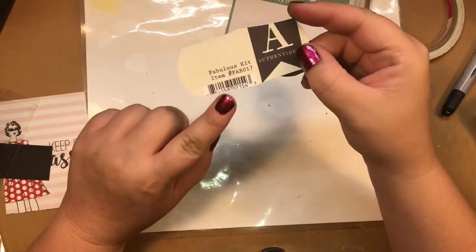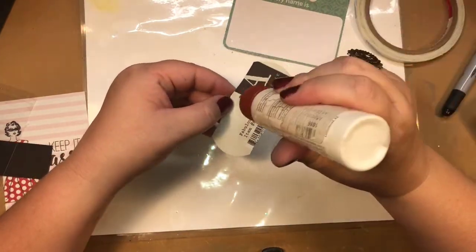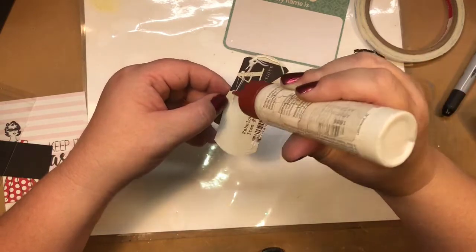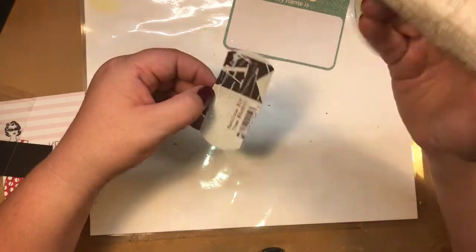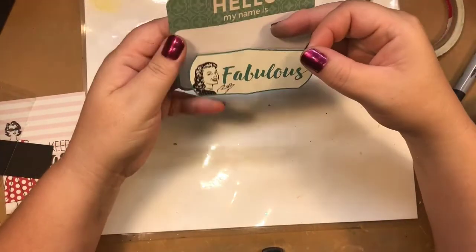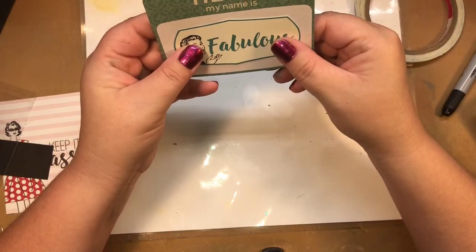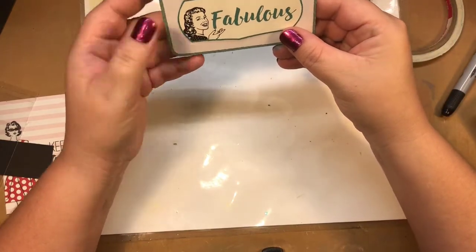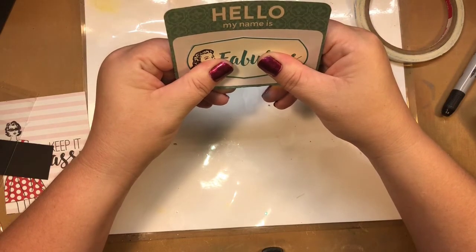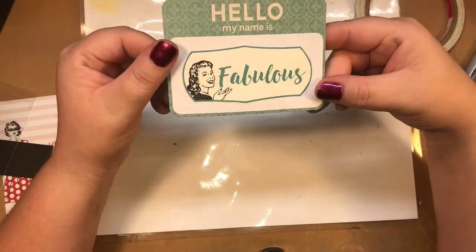And onto the second card, I'll use that "Hello, my name is," and then I'll tack the Fabulous label onto it. And like I said, that's actually from the very cover piece that has the barcode and everything from the Fabulous pack. I just thought that that fit in that little hello just great.